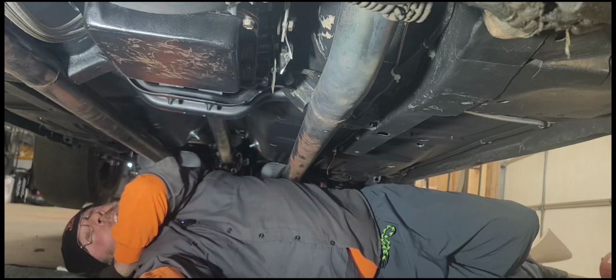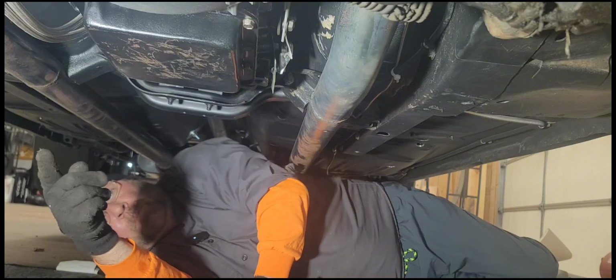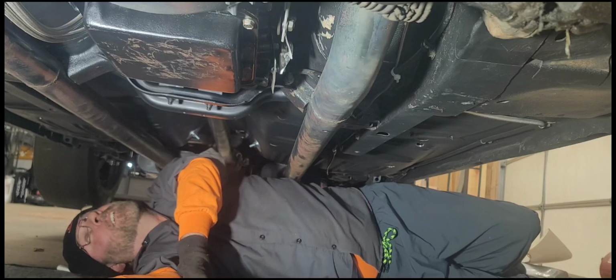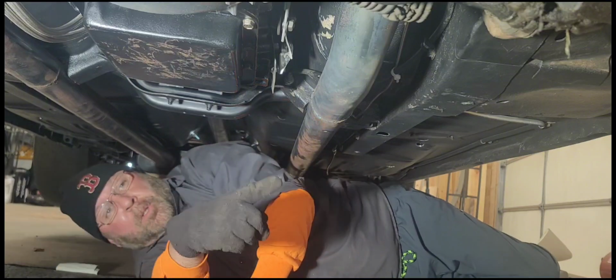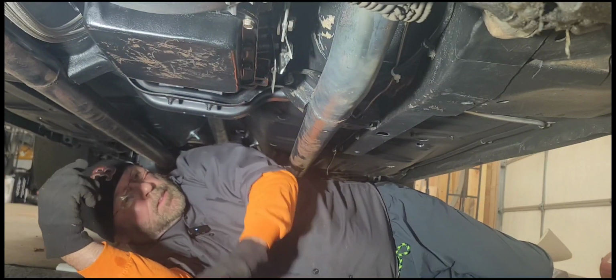Because it's chrome, you know. Snugged up all the trans pan bolts, snugged up all the oil pan bolts, wiped everything off so we can see next time if it's leaking. And it has to be that pan, it has to be. Yeah, it will save me a lot of trouble. So I went ahead and put the belly bar in, put the drive shaft back in it. That's really all I did.